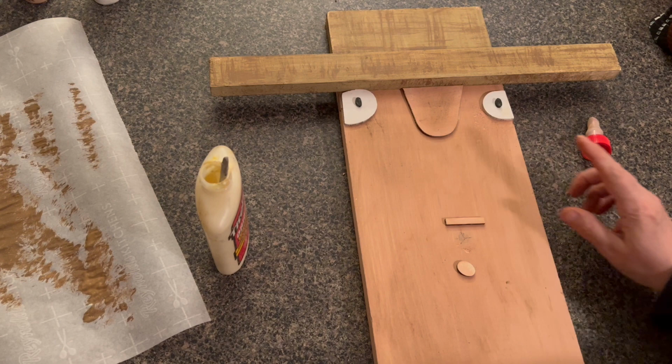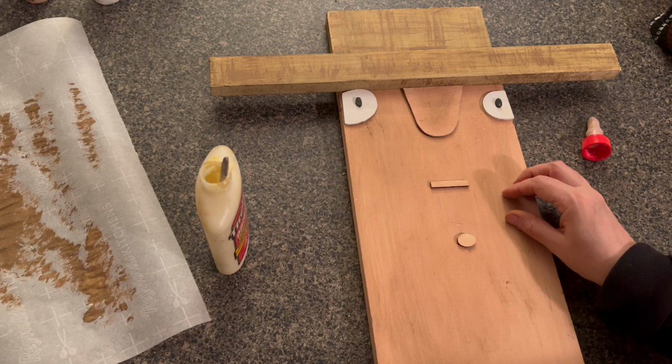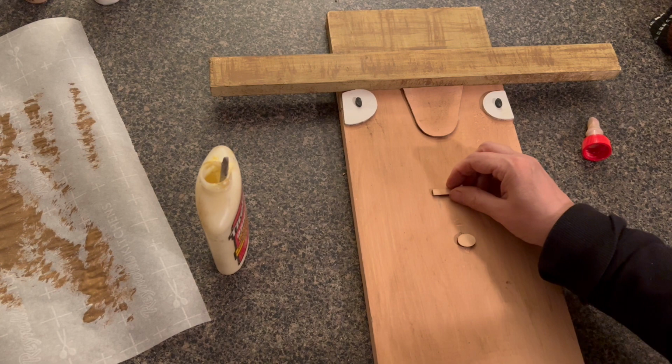I'm gonna wait till we get the shirt on. Then I know where I should place this, because once I put this on there, if the shirt comes up too high, you might not see it. I might have to move the mouth up a little. I don't know. Could be off to the side like he's saying something. All right, we'll play around with that in a minute.